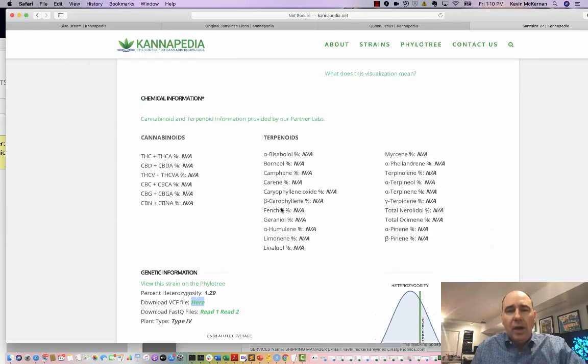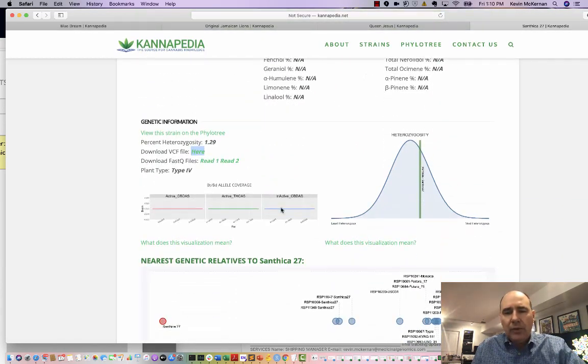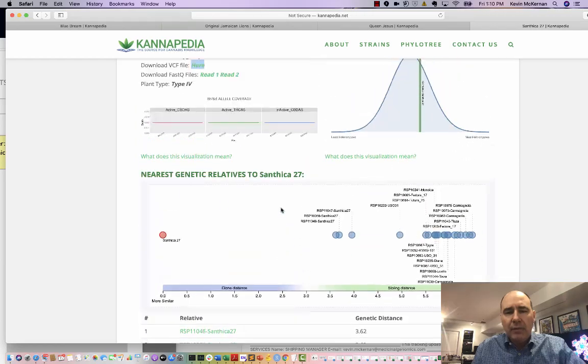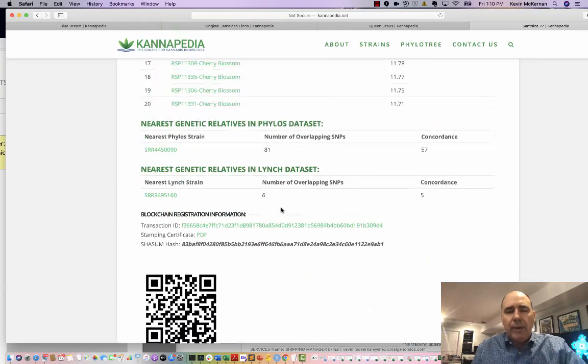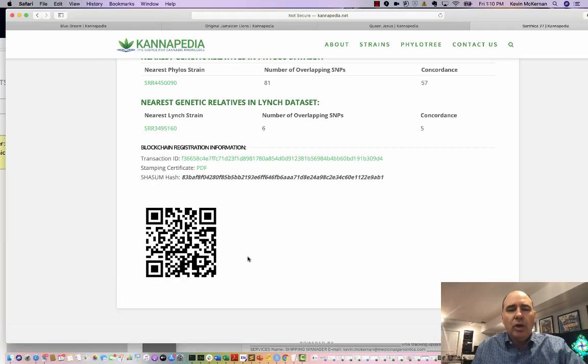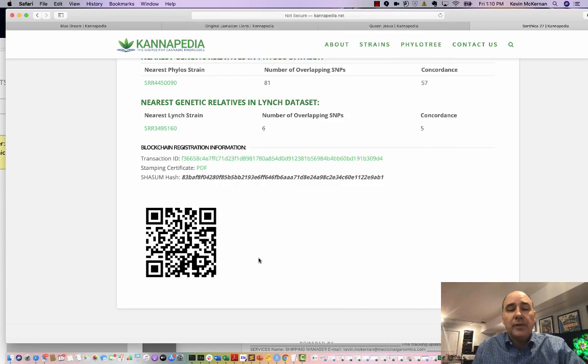Okay, so that's really step one of using Canopedia, and what some of these graphs mean, and how to make the most of it. There is some other information down here. This is a QR code, which is a self-referencing QR code. If you were to scan that, it would go to this URL. That's what that QR code encodes. So you can put that on a product if you want, and anyone scans it, their phone will bring them to this page. This is some of the blockchaining certificates.